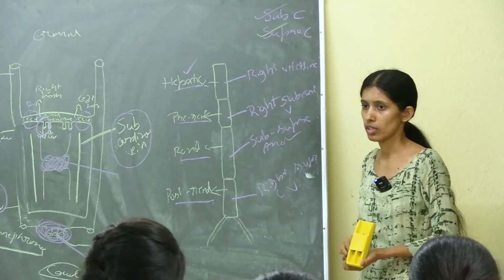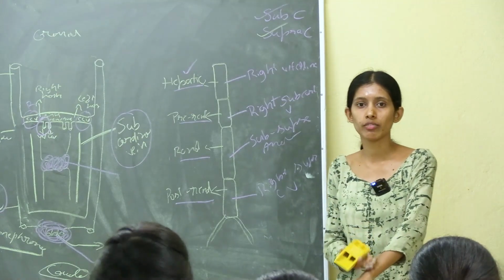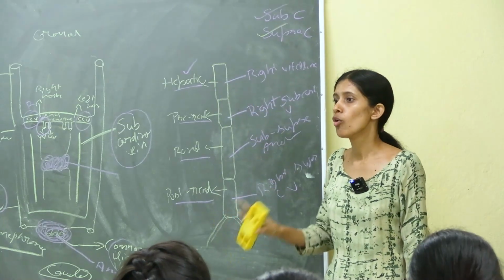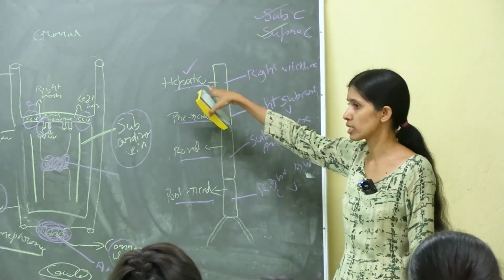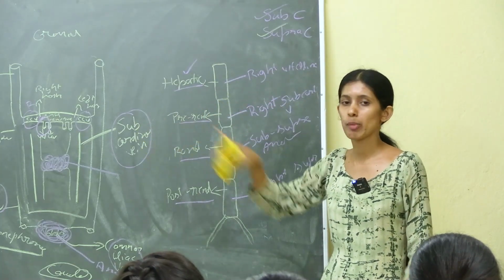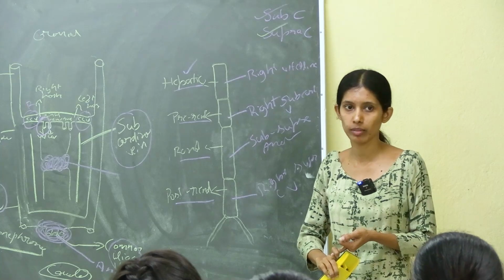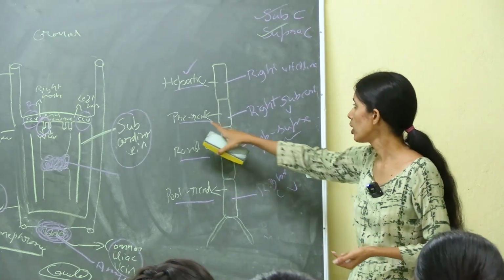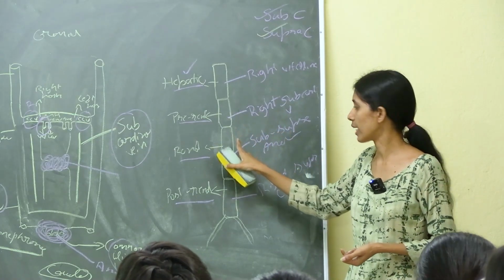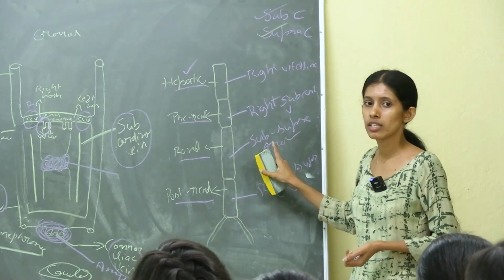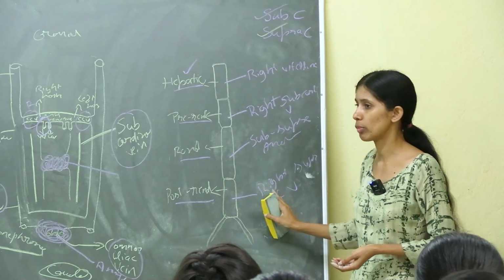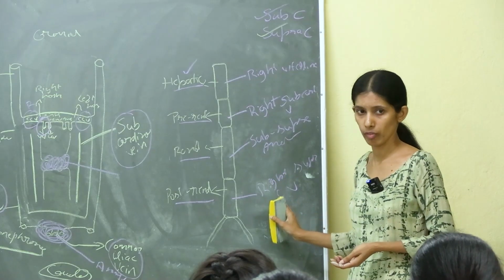So in the caudal part, we can see the development of inferior vena cava, and your inferior vena cava has 4 important segments. The first one is hepatic segment, which is formed from the right vitelline vein plus the hepatic sinusoids of the liver. Okay, you can add that point also. And pre-renal segment is formed by the right subcardinal vein, and the renal segment is formed by the sub-supra anastomosis part, and the post-renal segment is formed by the right supracardinal vein.